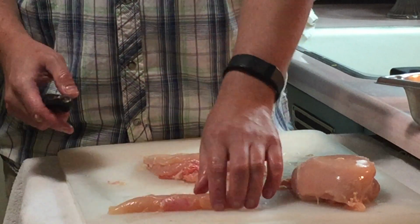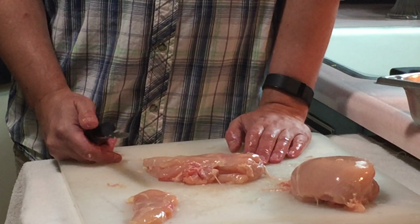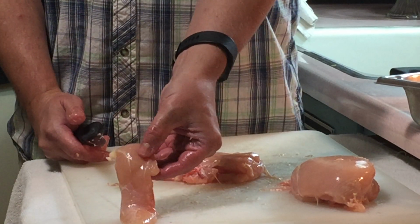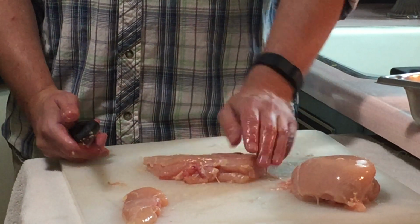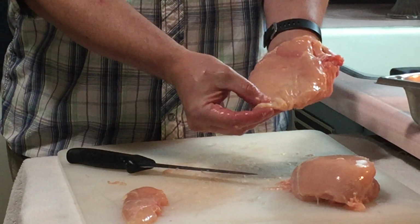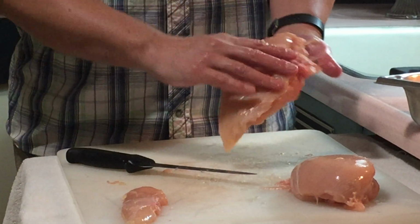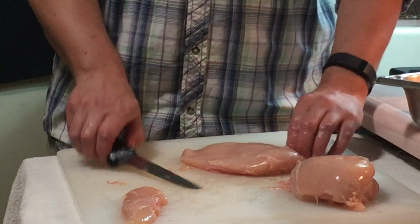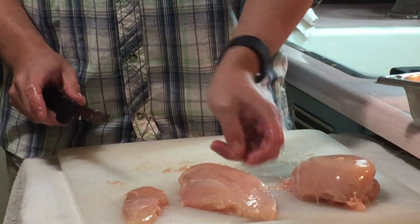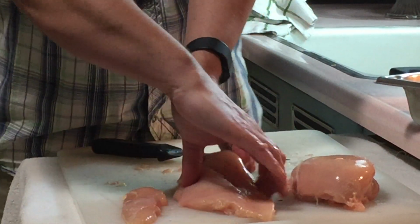Okay, the tenderloin on any animal is the most tender cut. If you eat chicken tenders that don't come from McDonald's or a press, this is what you're getting. If you buy chicken tenders in the store, you're getting the tenderloin, which again is the best cut of meat. And now look at the bottom here, it's a nice pretty clean cut. Got a little trouble down here, but that's okay. I'm going to trim this a little bit off here with the fat. And you lay this down and you've got a picture perfect chicken breast and your tenderloin.